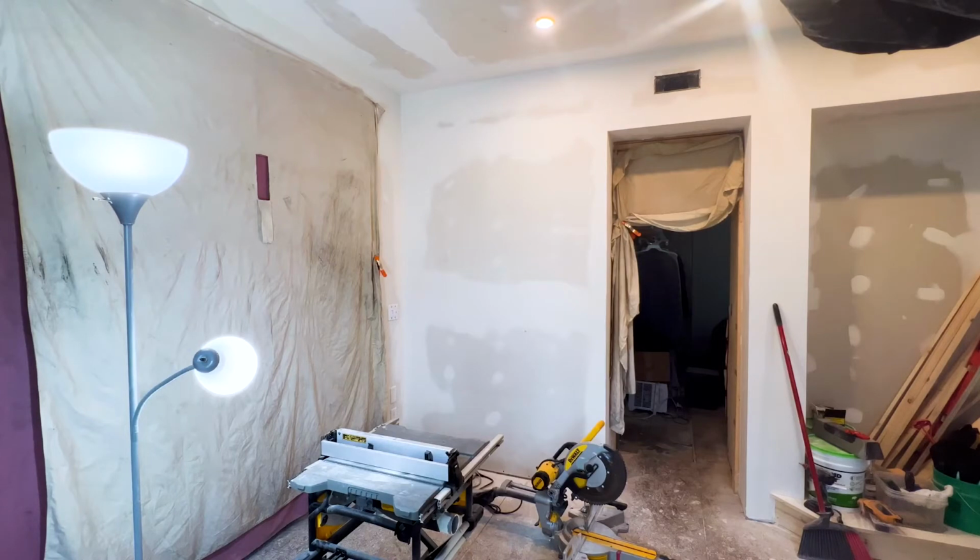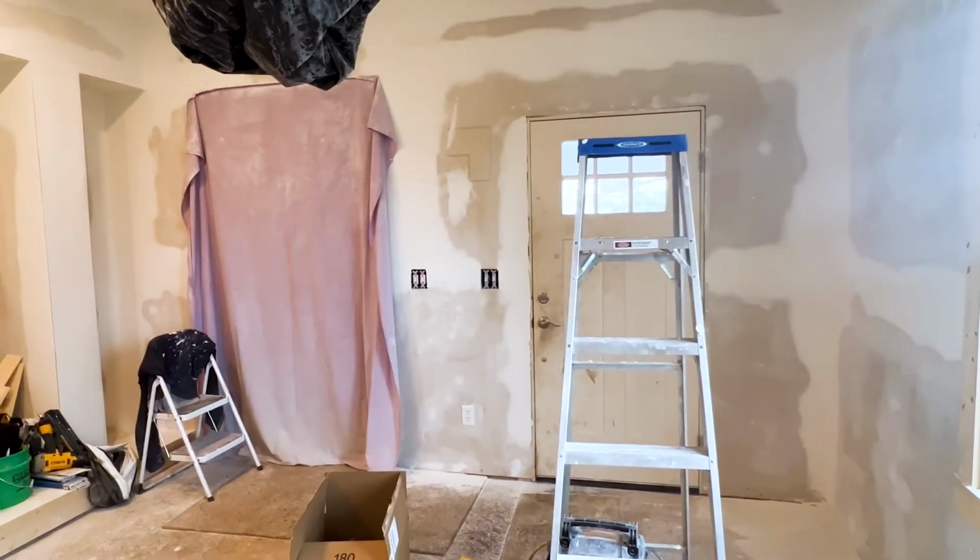So I thought about it, and I decided to leave the front door where it was and enter into this space, the dining room. There were a couple reasons for that. I wanted to maintain the living room to be kind of its own space. I wanted to preserve that space as a contained room. This room already had circulation problems. It's in the center of the house. I've got a master bedroom off to this side, the living room off to the front, and the kitchen behind me into the next space.